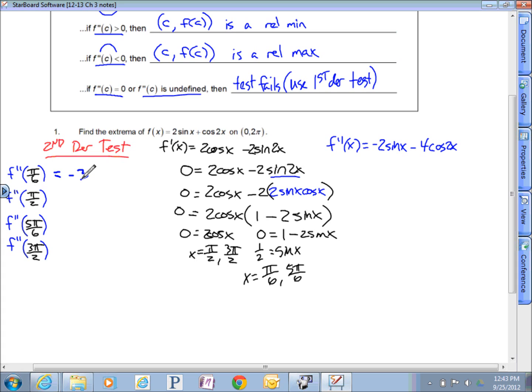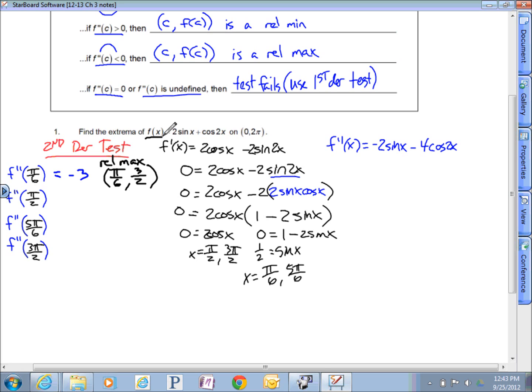If the concavity is down, that means that our original function has a relative maximum at x equals pi over 6, and then I'd have to go back to my original function and do f of pi over 6 to find its y-coordinate. Well, instead of us going through that, I'm going to give you what that value is. That y-coordinate is 3/2. And again, remember, I went all the way back to my f of x in order to find what that y-coordinate is.